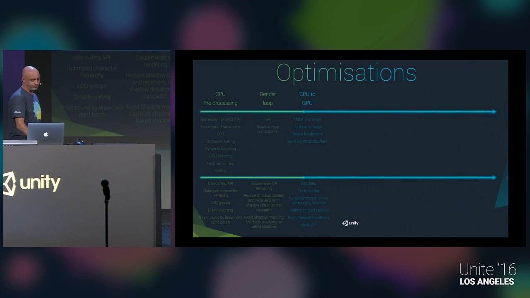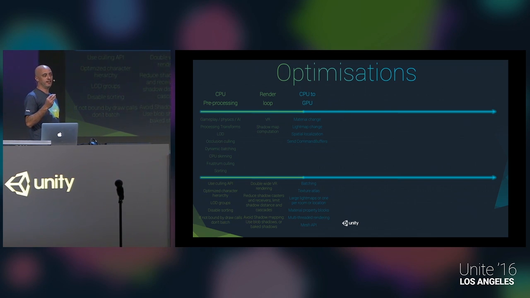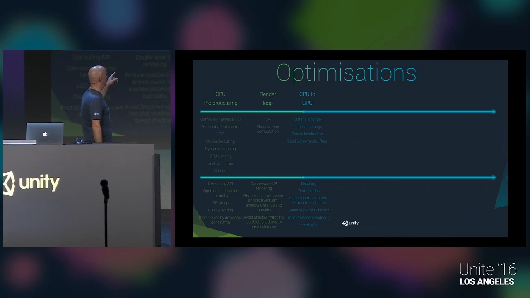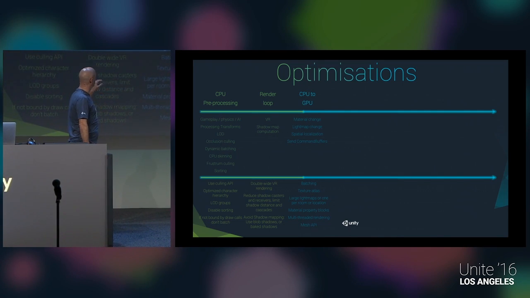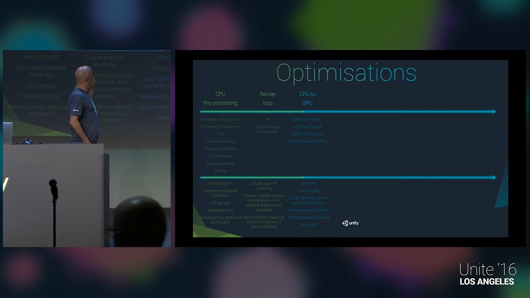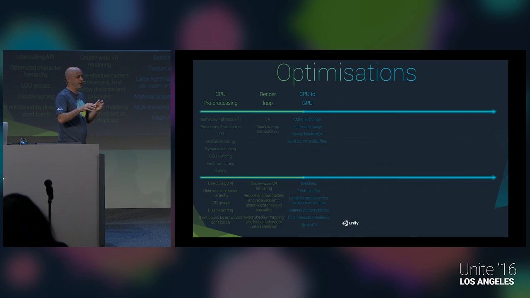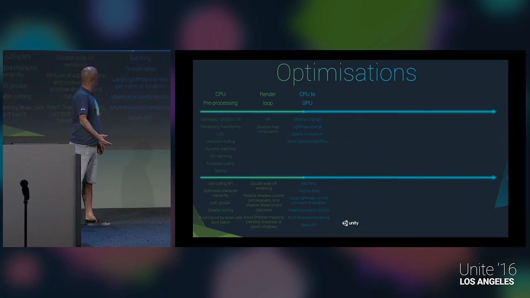So at this stage, we leave the world of the CPU and go into the GPU. And this is where the golden rule of avoiding the state change inside the GPU, so that it leaves the loop, is paramount. So we need to think about reducing material changes. We want to think about reducing the amount of light map changes that happen within your scene. And we're talking about working out the spatial localization, where stuff is in your scene, in terms of how it's grouped together and how it fits together. And then, of course, you've got your send command buffers.